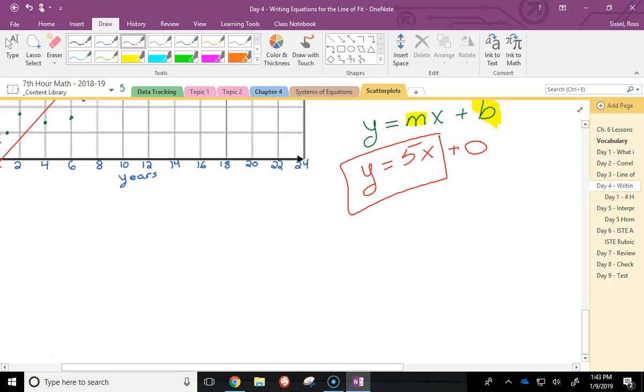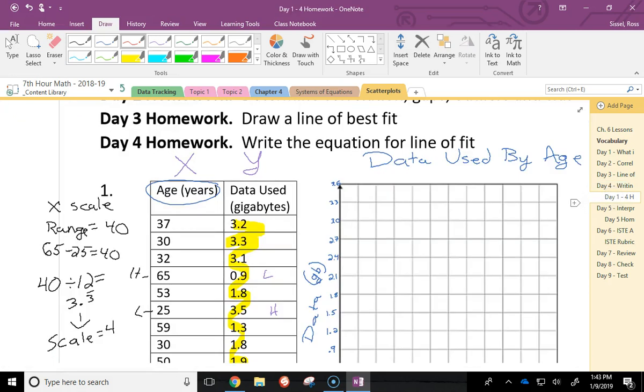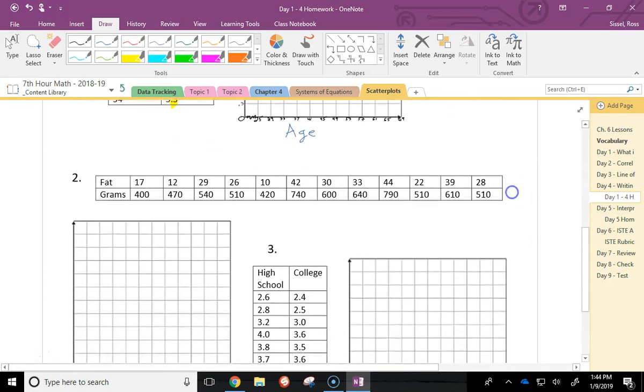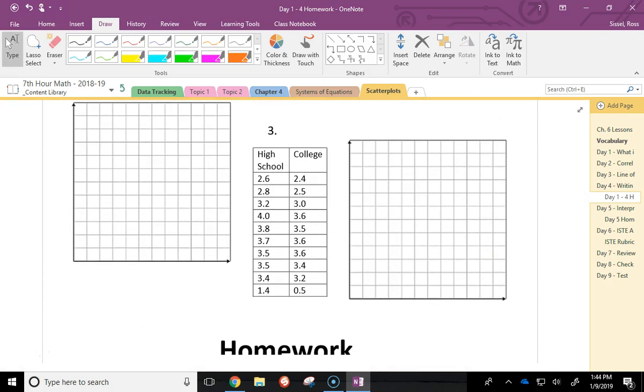Okay, before the bell rings, you have 2 minutes. I want to tell you what your homework is. For tomorrow, go back to your homework. You did your 3 graphs, 1, 2, and 3. For today, you did your 3 lines of best fit. You need to write an equation for each line, which means on each line, identify 2 points and find the slope. If you want to use an extra piece of paper and just write it in there, that's okay.